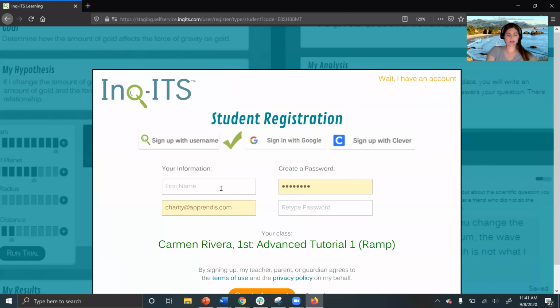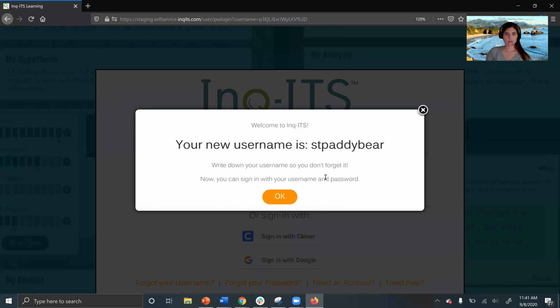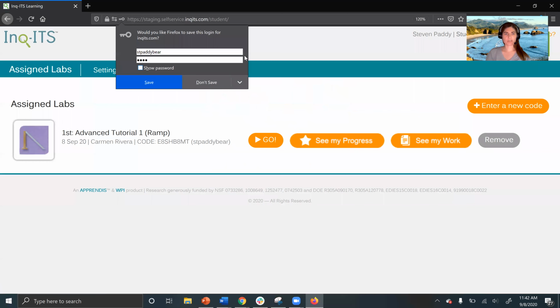If they don't, they're going to come over here and do this process, which if they clicked on Google, they don't go through. And then they're going to create an account. Because we can't have any private information for students, we have really strict privacy, because we're in multiple nations around the world and all 50 states. So to be really careful about student privacy, their usernames are the first two letters of their first name, their entire last name, and a random animal. If students don't click Google, that's what we do for them.